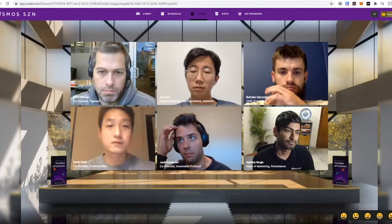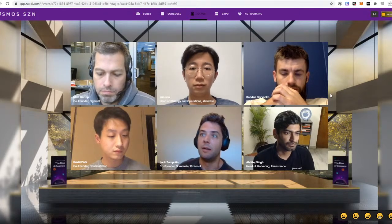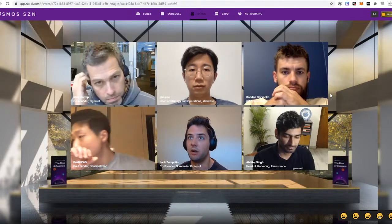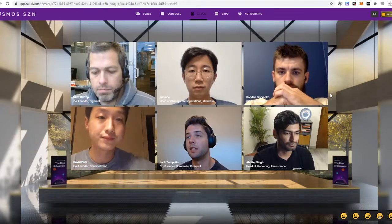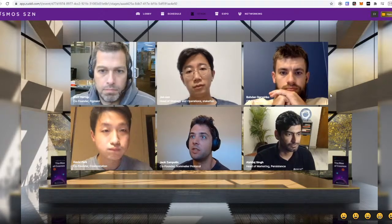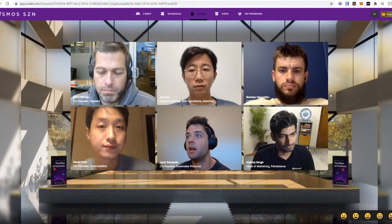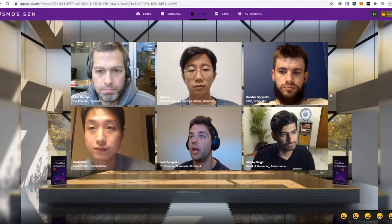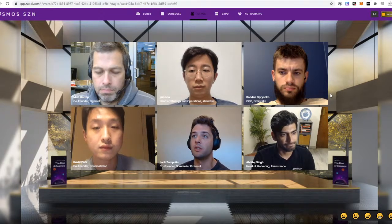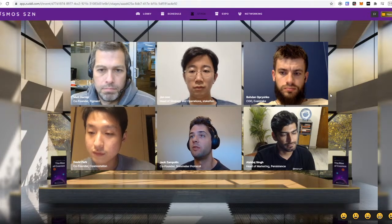Yeah, sure. I'm really excited about shared security and all of the different pieces coming up for Cosmos. I think one of the most critical things, especially over the next year, is a continued investment in IBC user experience. All of these other ecosystems, be it these various EVM bridges, are seeing that the user experience of cross-chain is complicated. There are a lot of edge cases. It is very hard to describe to users what's going on in an understandable way while not snowing them under with way too much information.